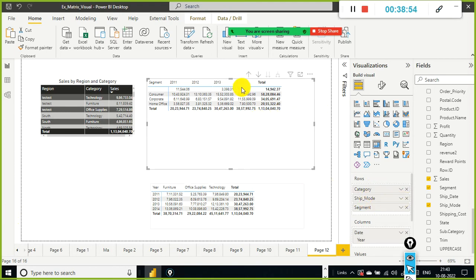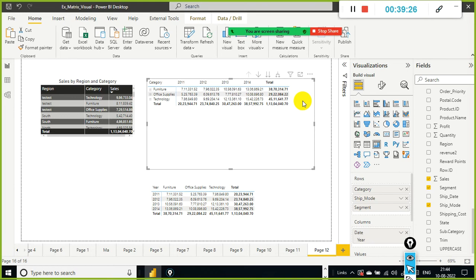This is the one you have to understand very clearly. If I click on this, what will happen? It will go from segment to ship mode. It will go to the previous level. So now it moved to the ship mode. At this level, across the years, what are the sales we made in each ship mode? Fine. And if I click on drill up one more time, what will happen? It will move from ship mode to the topmost level, which is category. Look here, in category, how much sales we made. Now you understand the difference between this and this.